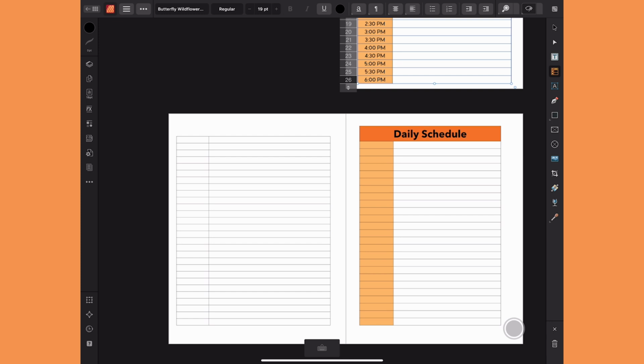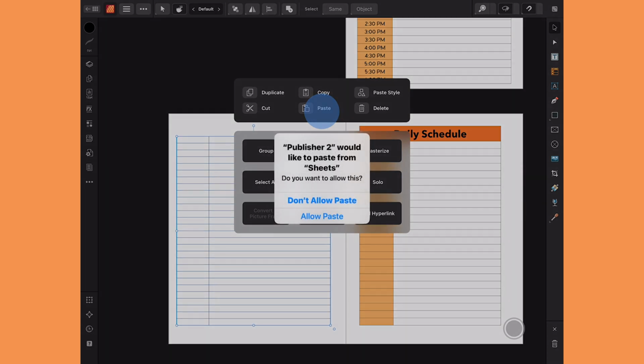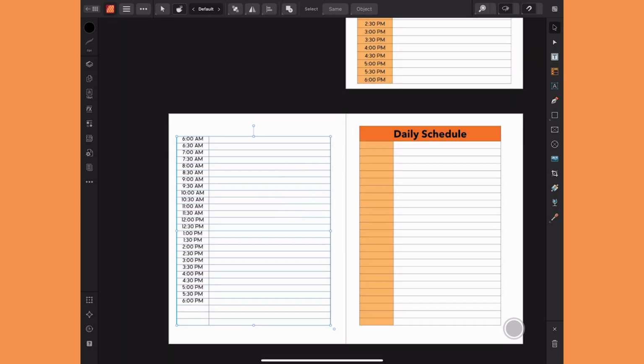What I need to do is select the table with the Move tool. I don't want the table tool engaged at all, so I'm going to go to my Move tool and just tap to select the table. I'll go ahead and engage the paste. I can either hold my finger down and hit paste, or I can use my command controller, and it's automatically going to paste everything into individual cells. Now, in this case, it didn't automatically add a row above, but I can always add one for the header and format everything else like I just did with the other table.